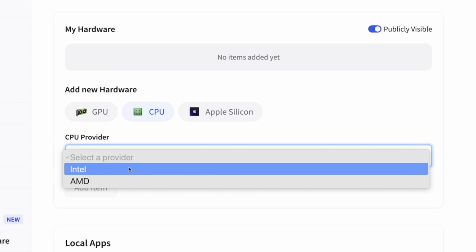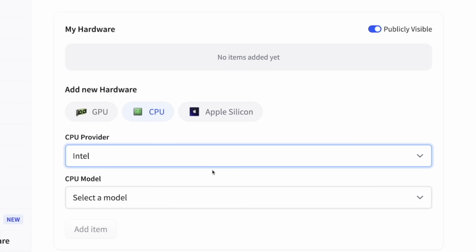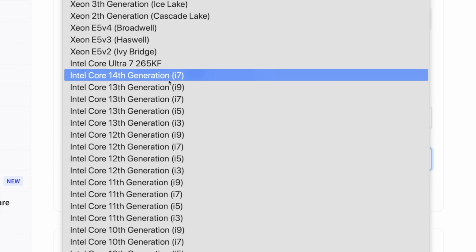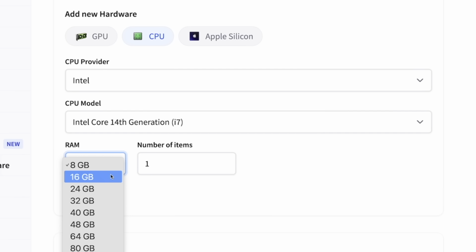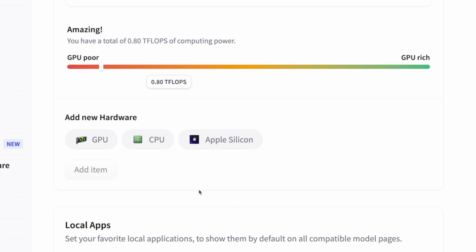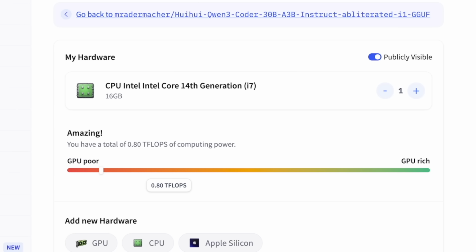I'm going to set the CPU to Intel. We're going to set the type to an i7. So we're going to make this a bit more on the powerful side, and we're going to give it 16 gigabytes of memory. If you click add, it'll show you the amount of computing power that you have now.